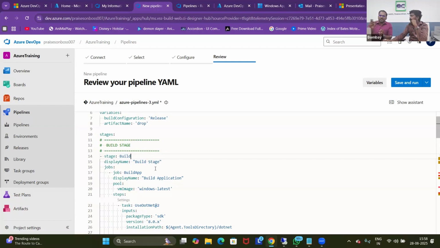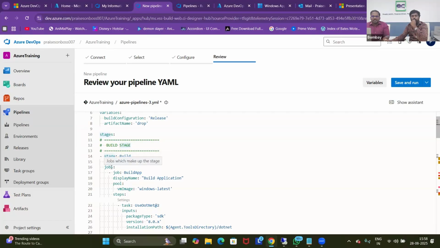So okay, spaces are not supported. We would suggest you keep the stage name simple, without any spaces or special characters. If you want spaces, we can use the display name to give spaces to that stage name, like build stage, how we have mentioned. Even if you want to have spaces, we can give it like this.